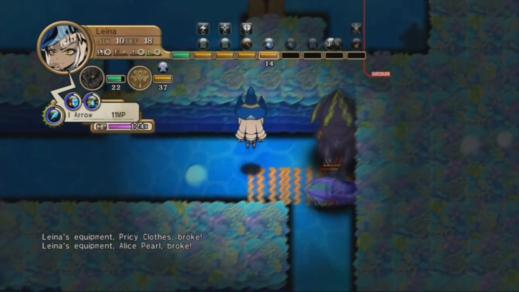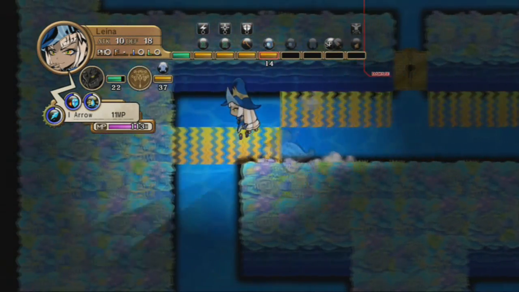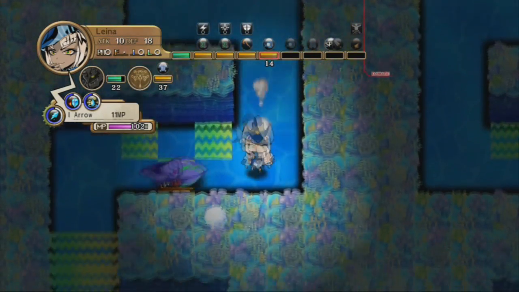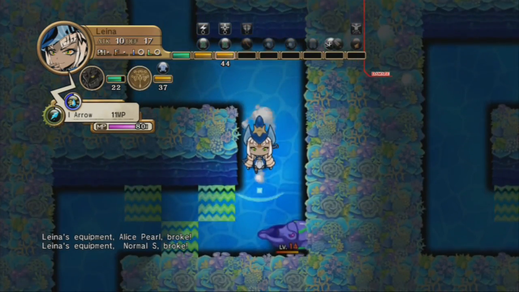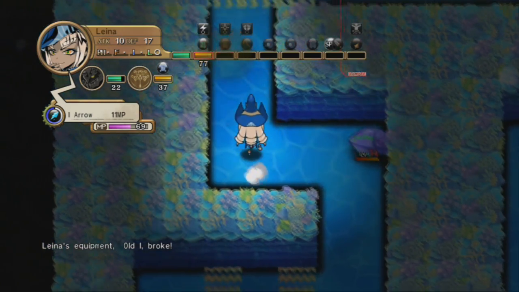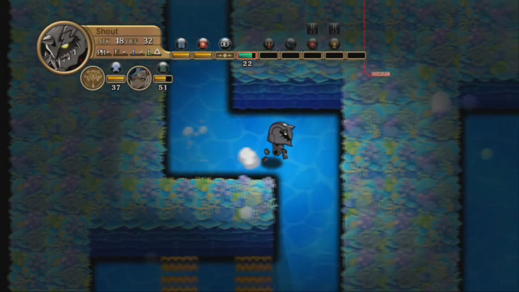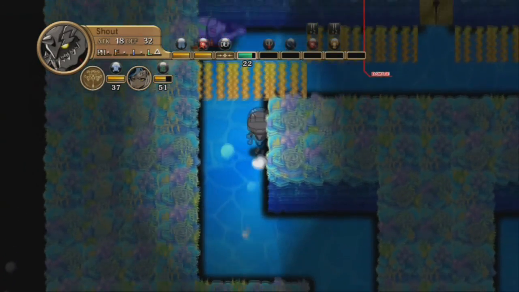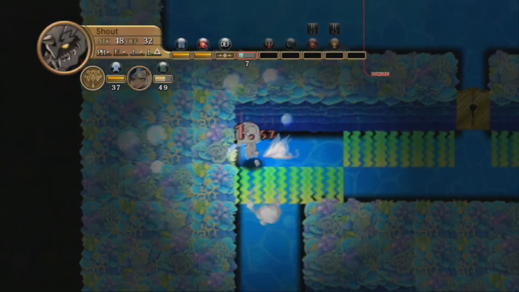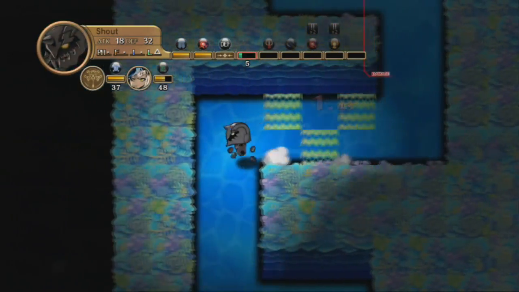A lot of the spells don't cast very quickly either. I think I can kiss any chance I had of beating this level goodbye. Quit it! Let's see if I can punch this one to death. Where's my key? I'm gonna be pissed if that big dude had it.